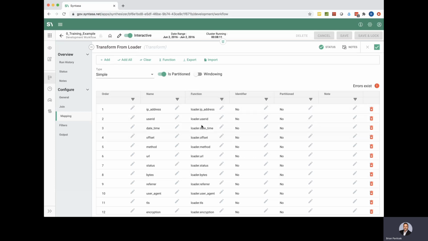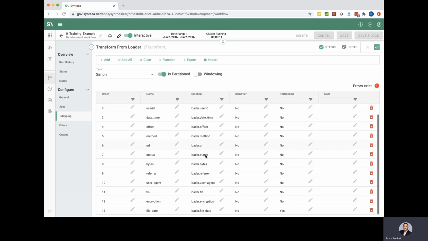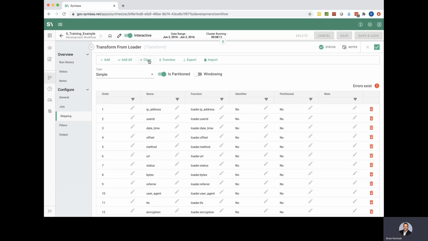So loader dot field name. The other elements in the upper section of the menu here will be covered in a follow-on video. We're just going to worry about this particular add all and then the add button.